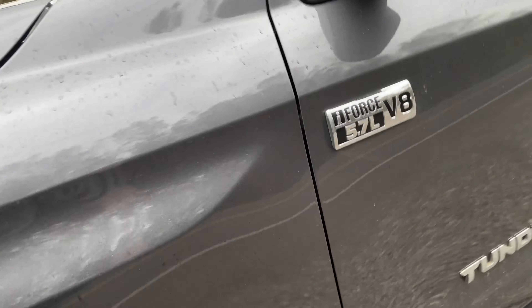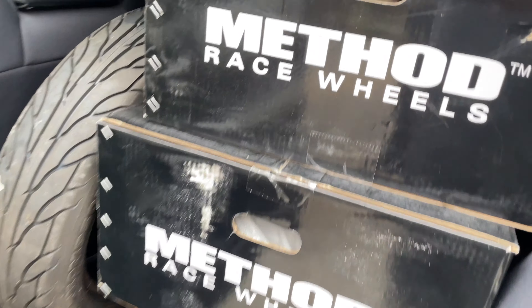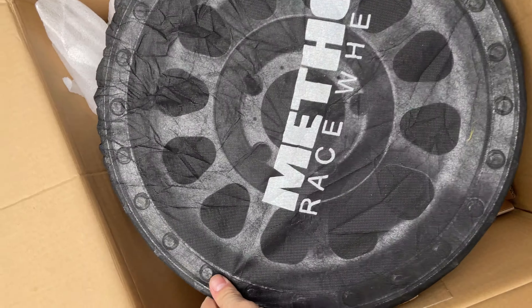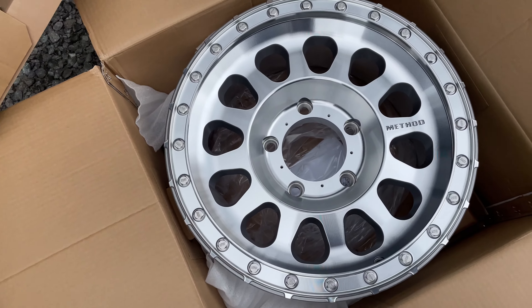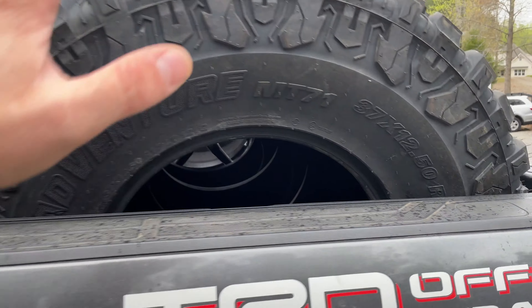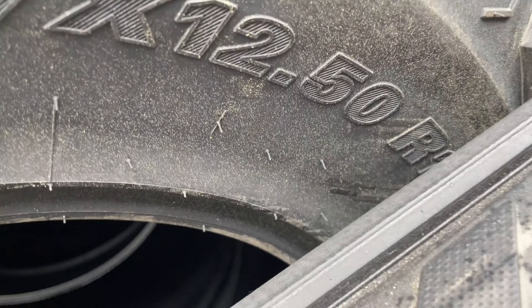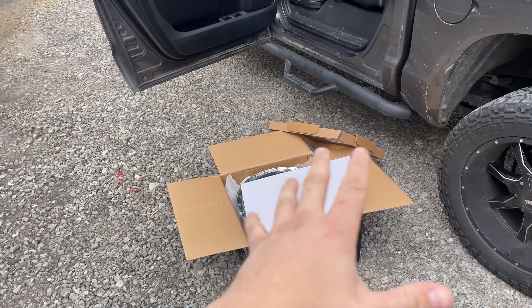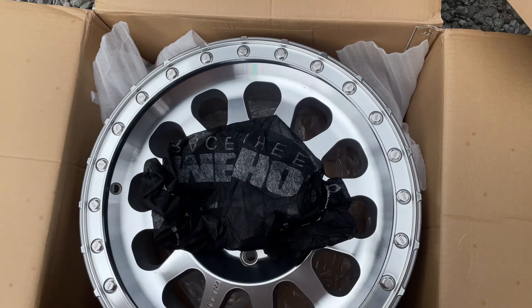We are at Gavin's, back in Georgia, and we have got a package from Custom Offsets and Kumo Tires. Big thank you to Custom Offsets for sending out some wheels. Oh boy, I don't think y'all are ready for it — they look good. Those are going on this truck, and that is going to be a 37x12.5 R17, which means I got 17-inch wheels and 37s for this Tundra. We're going to see what these brand new Kumo Road Venturers look like on these Method MR315s. Tundras fit 37s with stock ride height with just a little bit of modification.